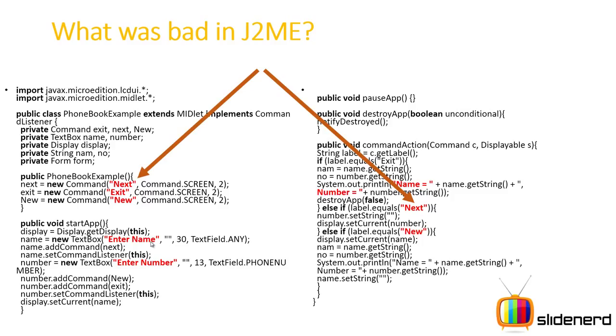This is a small app. Think about something which has 10,000 lines of code and someone says, hey, where is that text which says next number, and you say, oh man, I have to find it by pressing Ctrl F. So let me go ahead and show you what Android does in this case.